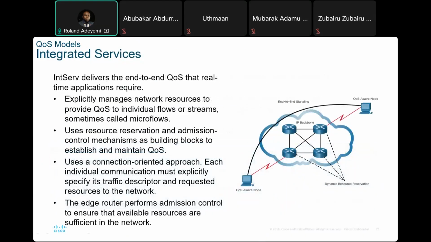For integrated services, I've explained it. You reserve bandwidth from source to destination. That is what is called end-to-end bandwidth delivery, or bandwidth guarantee from end to end. So why is there a problem with this? It chops all your resources. It doesn't matter the number of hops on the road to the destination. All of them must reserve that bandwidth. And the application will hold the bandwidth from source to destination. They don't care. They chop the resources. So this is not a good practice.